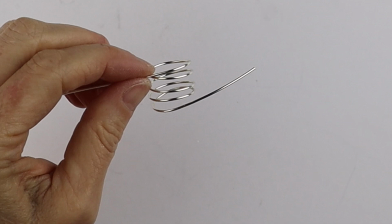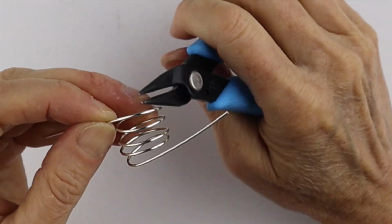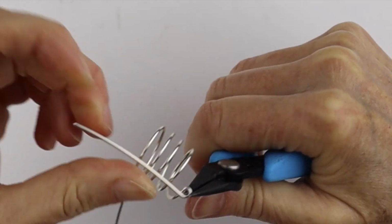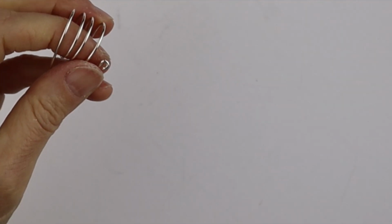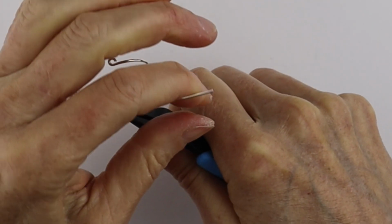And then from here, I'm going to make some little loops. So I'll just take my round pliers, and I'm going to make a loop this way. It's just sort of vertical there. Give it a little clip, and then pinch it in place. We'll do the same here, just make sure it lines up with that one.